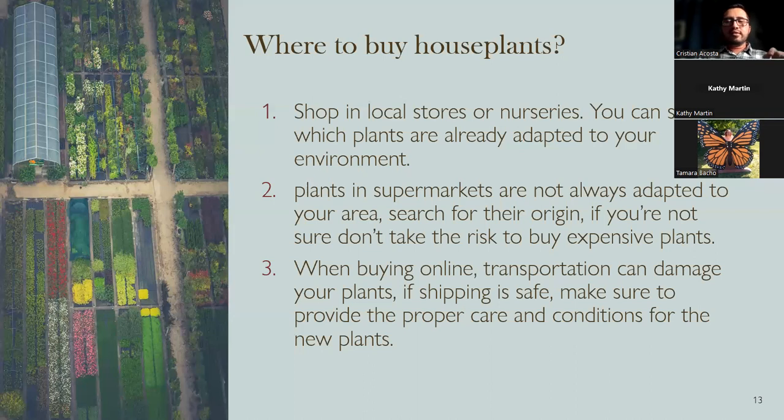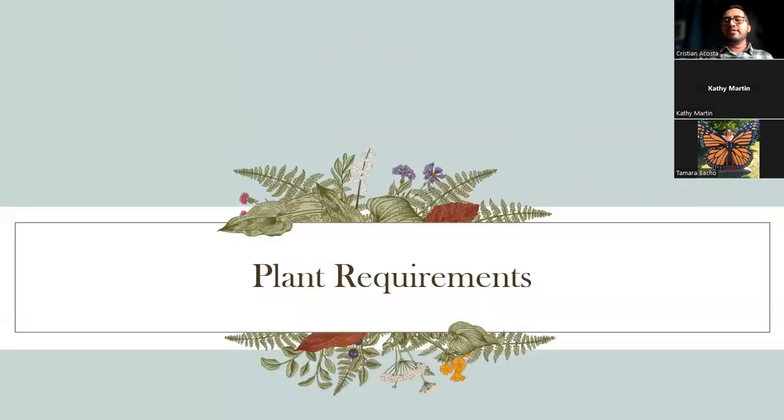Also just a tip in this step is that if you're not sure about the requirements for the plant that you love and that you want to buy online, you can Google the requirements for Flechera, Monstera, well, the plant that you want to buy. Remember that you can also grow vegetables, you can grow whatever you want indoors and make a house plant, but only if we have the conditions for the plant.